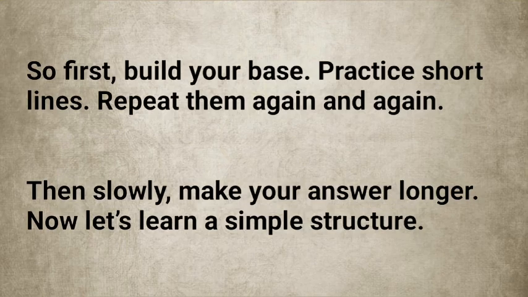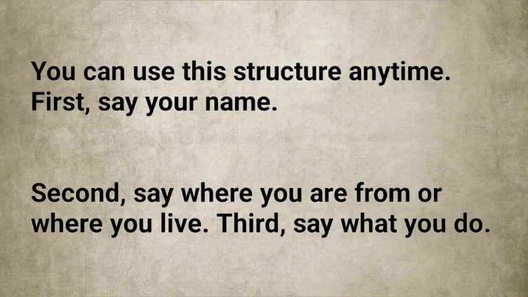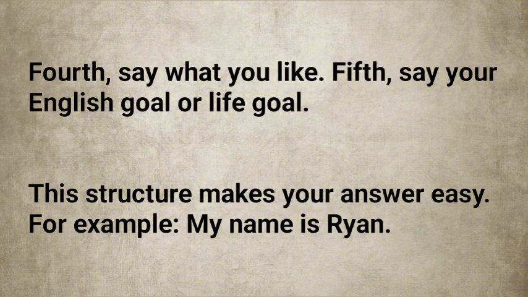Now let's learn a simple structure. You can use this structure anytime. First, say your name. Second, say where you are from or where you live. Third, say what you do. Fourth, say what you like. Fifth, say your English goal or life goal. This structure makes your answer easy.